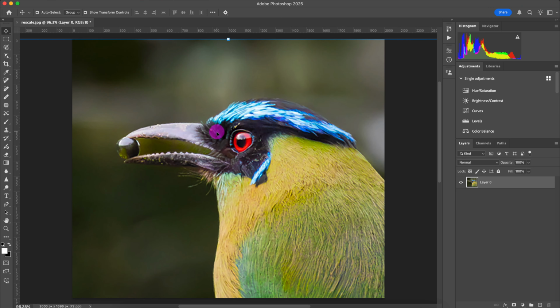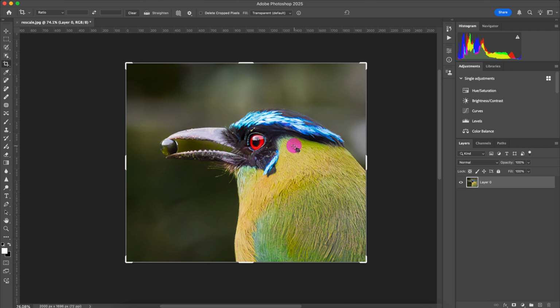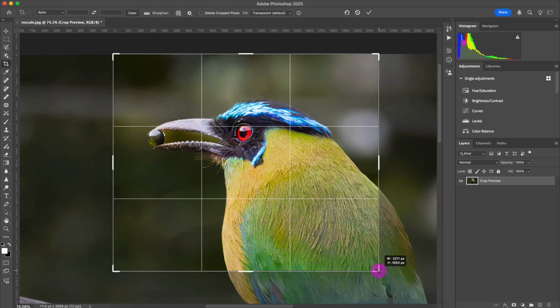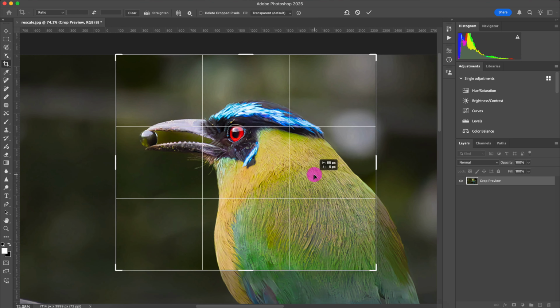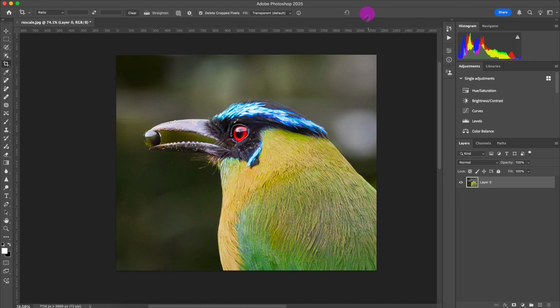So what I'm going to do with this image is I'm going to resize it in Topaz Photo AI to get some of the detail back. But before I do that, I'm going to reactivate the crop tool, because I'm going to show you that the other pixels are still here. So the pixels that I cropped away are still there, but I don't want to upscale and get a large image size while I'm using Topaz Photo AI to recover some of the details. So I'm going to click on delete cropped pixels and I'll accept that.